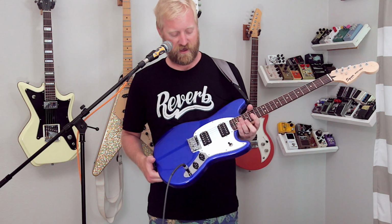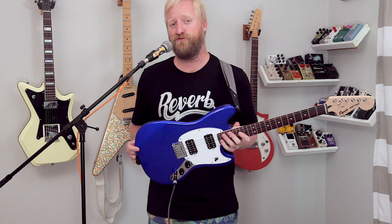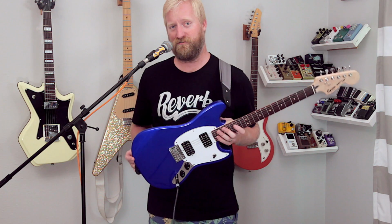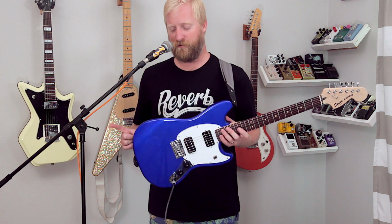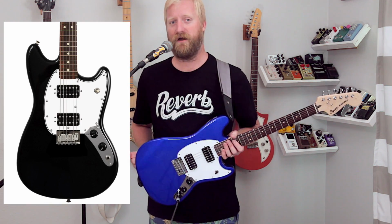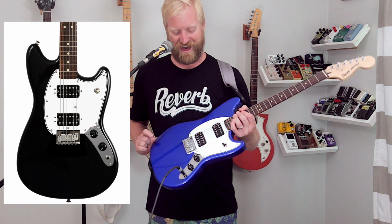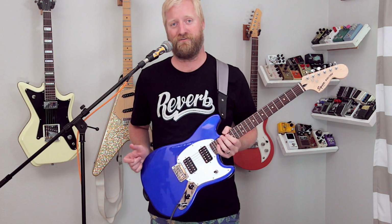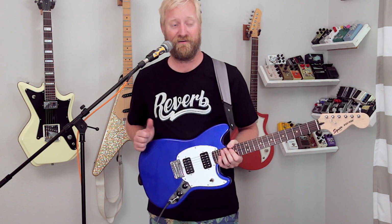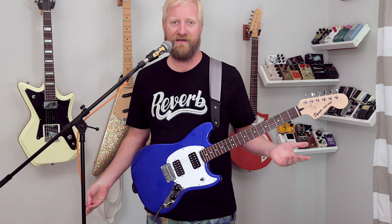The finish, I'm honestly not a huge fan of the colors that this guitar comes in. It either comes in this light metal flake blue or it comes in black. Those are literally my two least favorite colors for guitar. If it had come in white, I would have been stoked. If it had come in like a surf green, that would have been incredible. But it is a bullet level quality guitar, so the colors are limited.